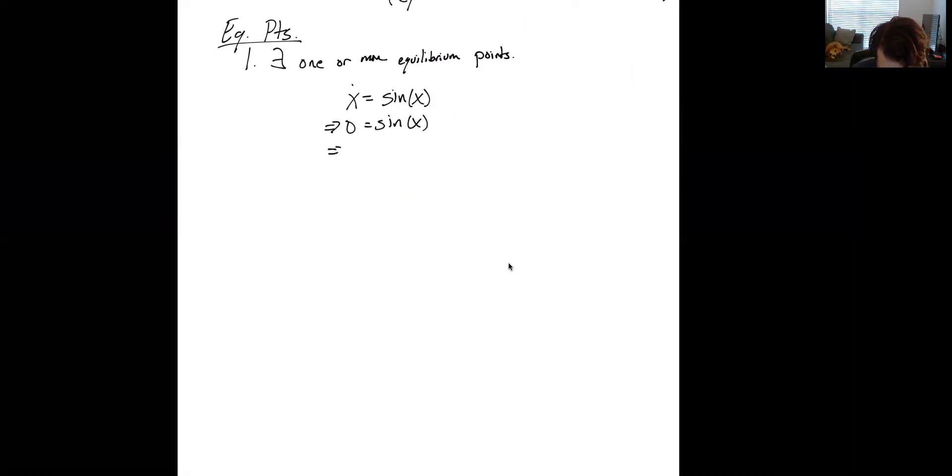So now we want to find all x such that the sine of x is equal to zero. So that implies that x star is equal to k pi for all k, for all k equal to from negative infinity out to negative two, negative one, zero, one, two. So the midterm asked, were there only two equilibrium points? And for all x, which is wrong. There's only two equilibrium points between zero and two pi open, but not for all x, as we see right here.